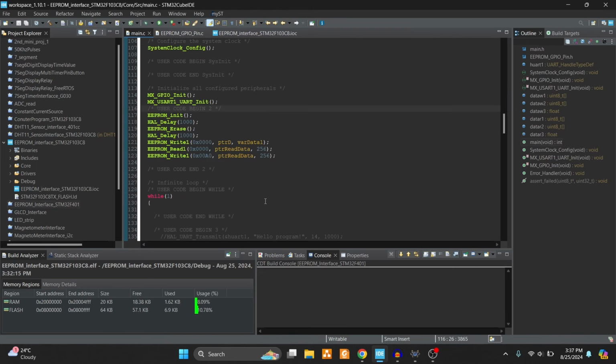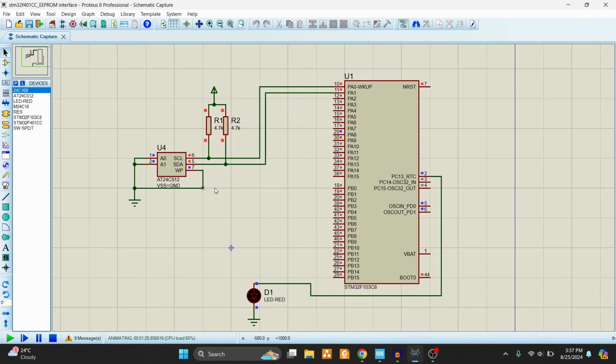We'll go through each of the functions once our initial simulation is completed. After that, in the last, we will change the data so that we can demonstrate that the data is getting correctly written. It is not something where we can claim the simulation is not working properly. So we will change the data, and in part 1 we will be seeing the erase functionality and the write functionality.